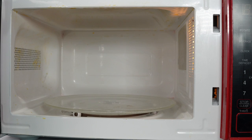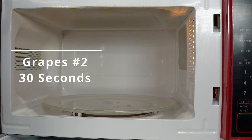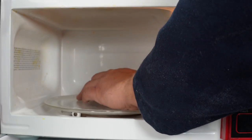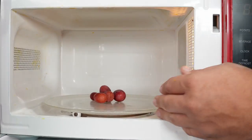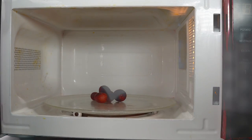Alternatively, I now question if the microwave is warming or not, so we better put something in it to test and see if it's merely warming or not. So we're going to try just a handful of grapes and see if it's still warming or not. I think it's warming because it felt a little bit hot inside, but who knows. We're gonna run this test for 30 seconds.